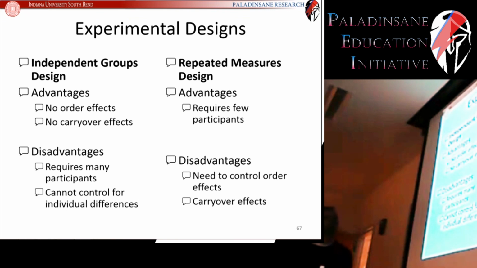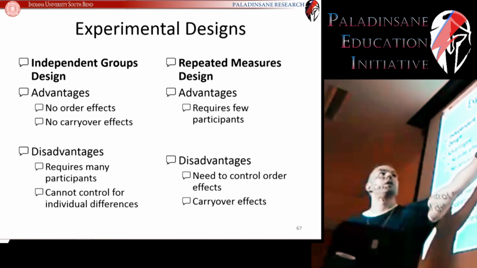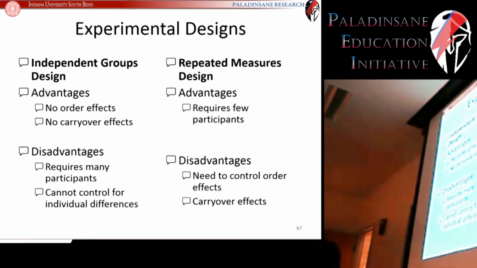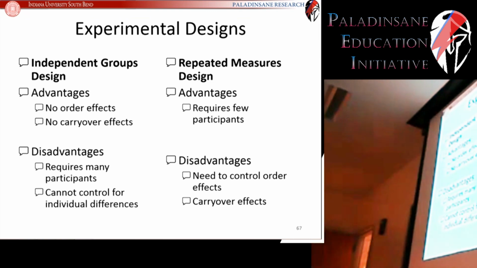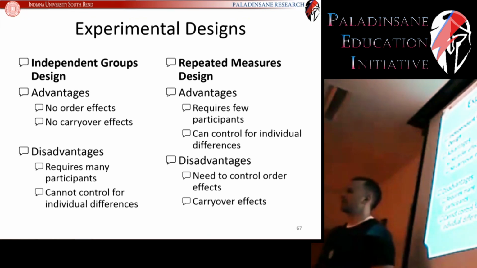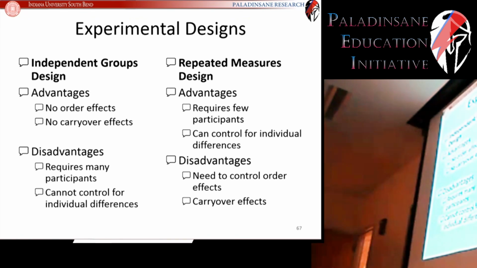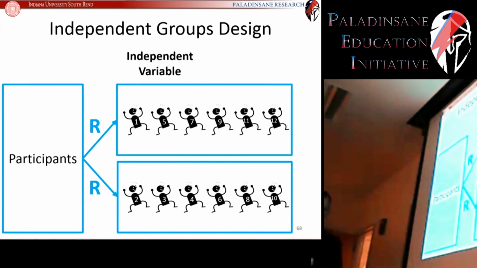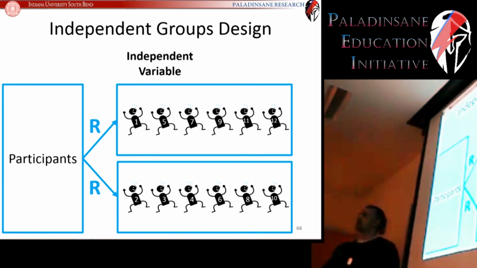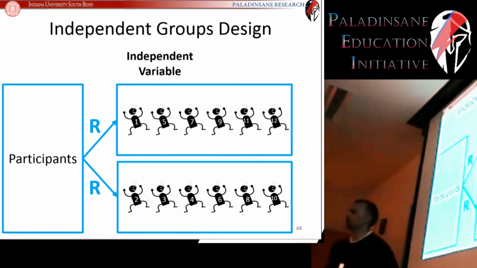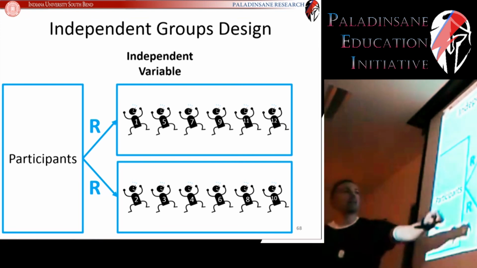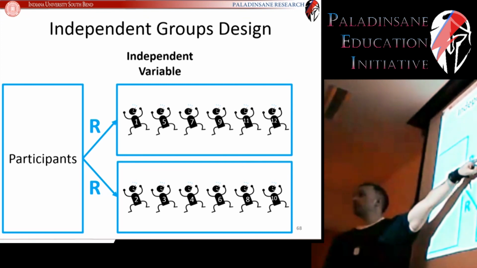The big one though, and one of the reasons I really like the repeated measures design, is that in the independent groups design, you cannot control for individual differences. Whereas in the repeated measures design, you can control for individual differences. So what does this mean? Well, sticking with the violence in TV example, it was suggested that maybe one of the differences between the two groups, maybe one of the differences that led to more violence in one group compared to another group, was that we had an exceptionally violent individual in one of the groups, right?